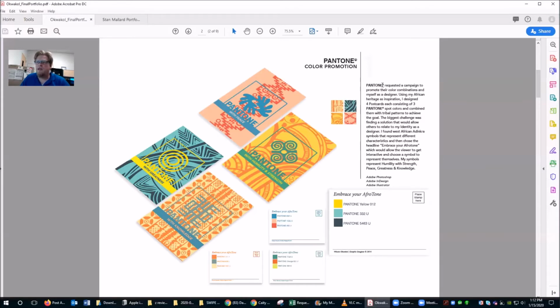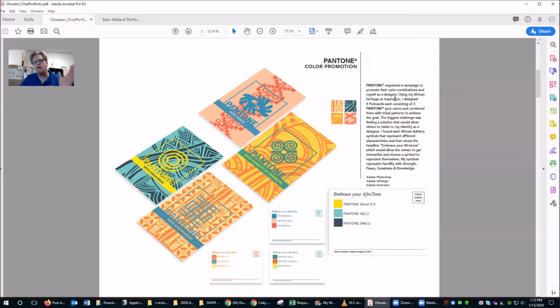Now they are using the registered trademark for Pantone. They use it quite a few times in here, so that's kind of interesting, and I like that they're thinking in that manner. One of the issues that does pop up here is they use the word I a lot, and I is a no-no. Design work is not about you. It's not going to be about you.